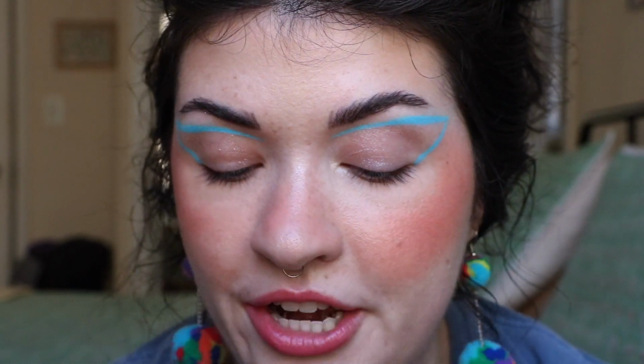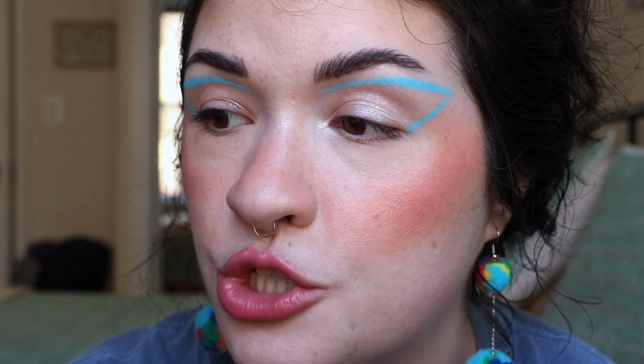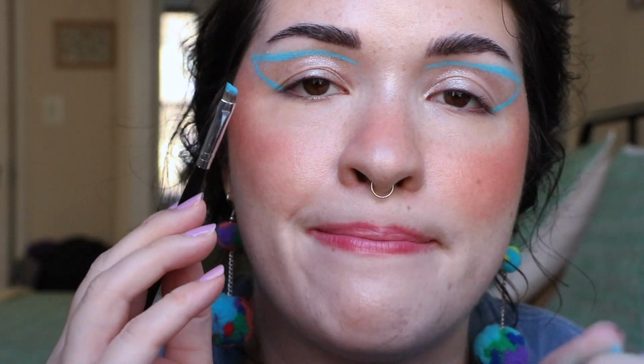Okay, so now the only thing left to do to finish off this graphic liner look, for me, you could definitely leave it like this too, throw on a lash, and I think it still looks very fun, but I do want to throw some liner just on my lash line to connect the whole thing together. So let's see how it applies on the actual lid, because that's definitely one of the softer areas of skin for sure. So pinching it together, that's been my best technique here.